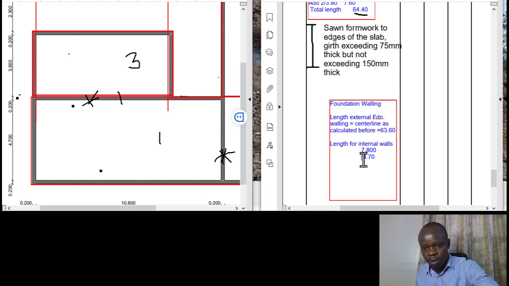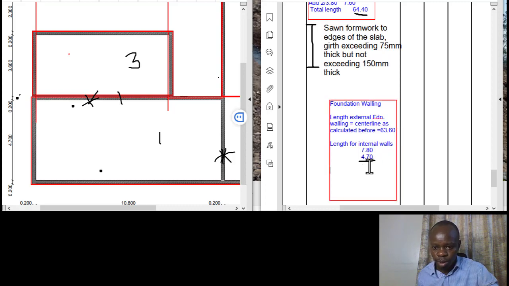So we have the two lengths. Of course, I would expect that we add the two, what we already calculated. So 7.8 plus 4.70 would be 12.5 for the summation.